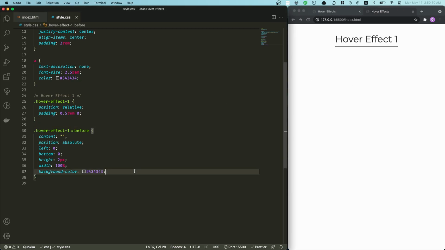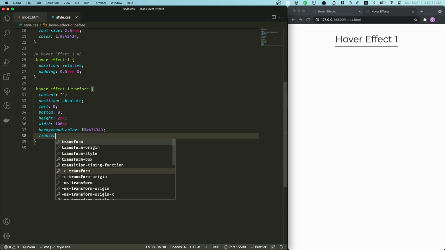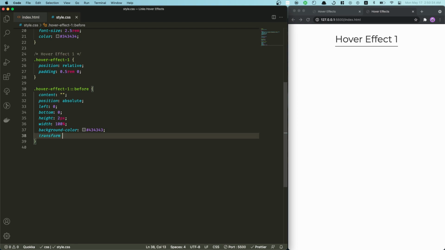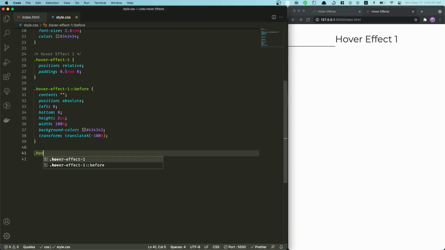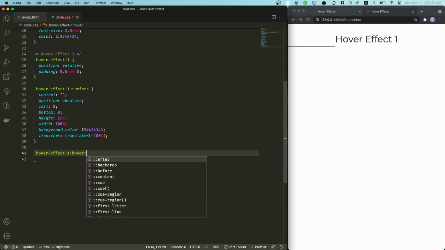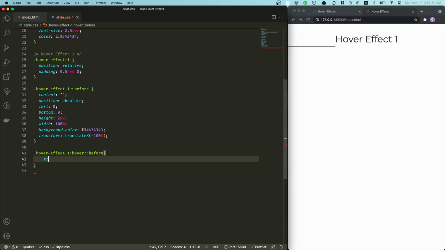It's kind of looking cool. And then down below right here, I'm gonna also set its transform, and then translate X of this one to a negative 100%, like that. Alright, let's shift it on the X-axis like a negative 100%. Then down below right here, I'm gonna say that on hover I want to get the before and transform, then translate X to be 0.